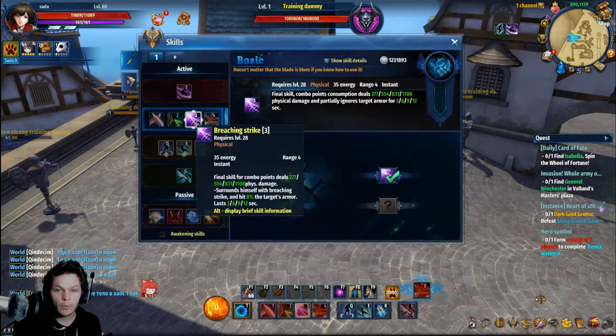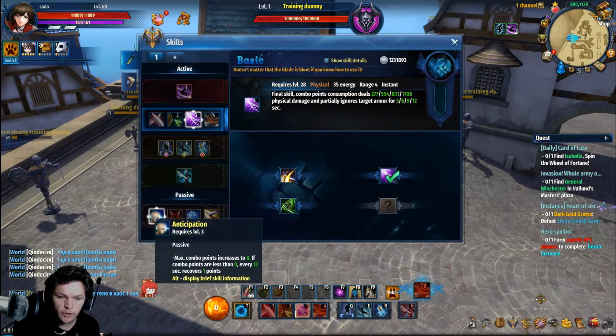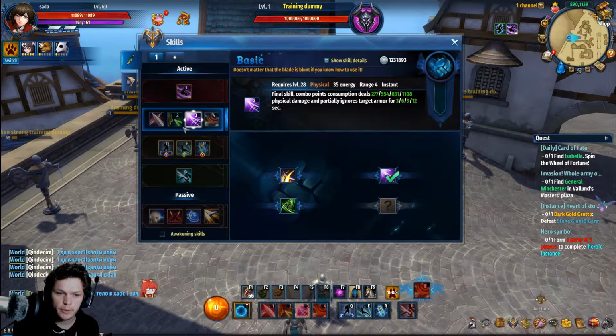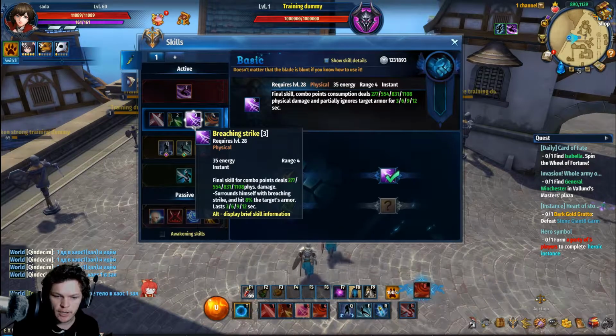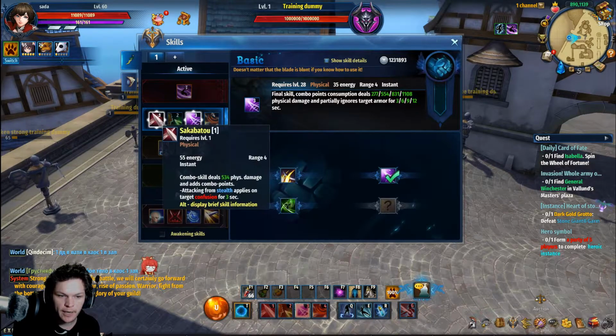Breaching Strike. We want to use this instantly. So we pop our Q and we'll pop behind somebody. We should have 3 or 4 combo points because we've got this one here, Anticipation, and we've also built up combo points from your previous kill. So use Breaching Strike, it's going to do a lot of damage, and hit 8% of the target's armor, lasts 12 seconds. So you just drop the armor of the opponent, therefore you can hit them harder with your other skills.